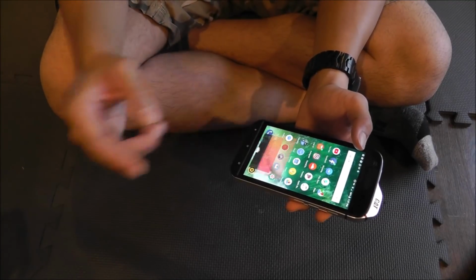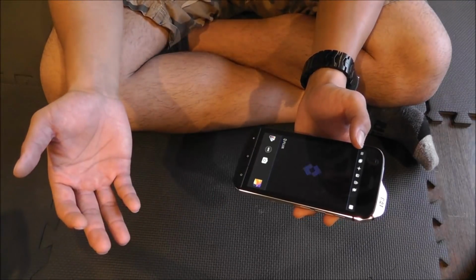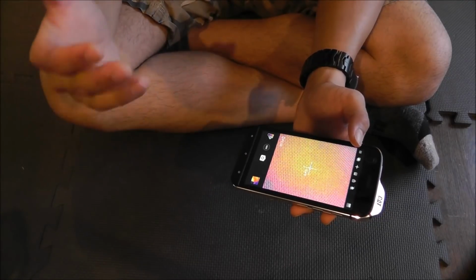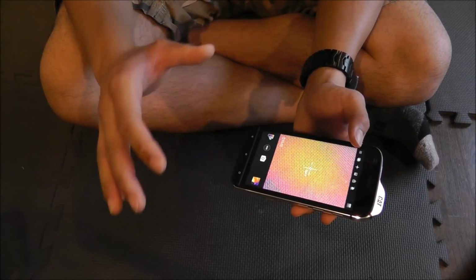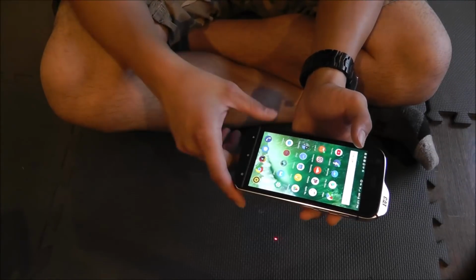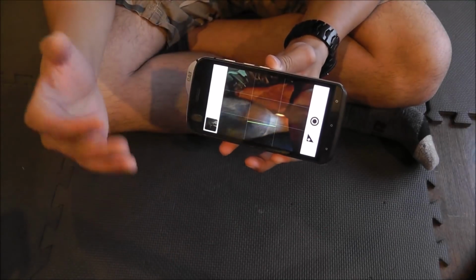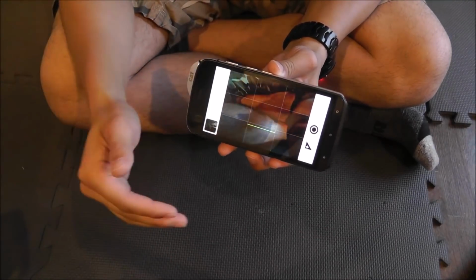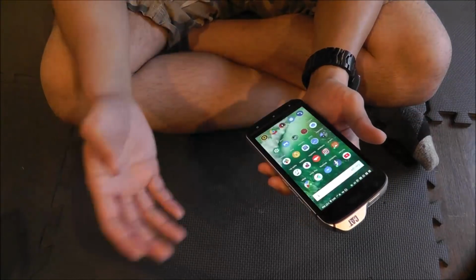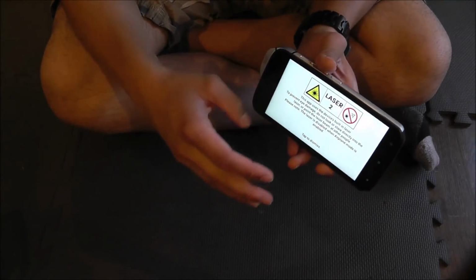So to open the thermal camera, it takes a significant amount of time for the FLIR app to open up. And I definitely think that this would be improved with more RAM and specifically a faster processor. When it comes to the other apps, again, your measurement tool app as well, you can see I've had it open. It opens quicker once it's been preloaded. But if you're loading it for the first time, which you might have to if you run out of RAM and it closes in the background, it can be a bit slow to open up.